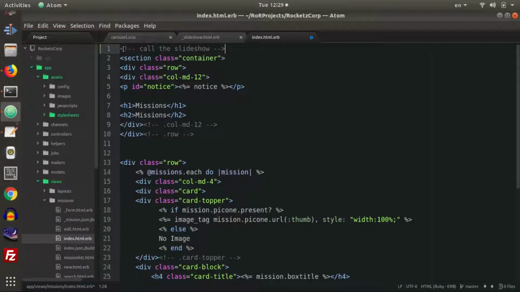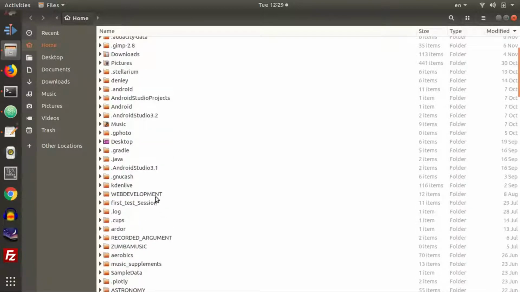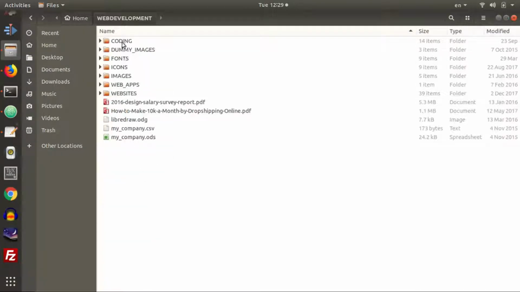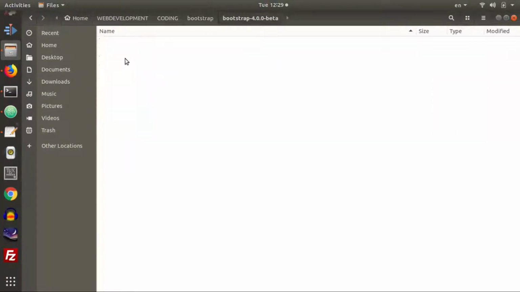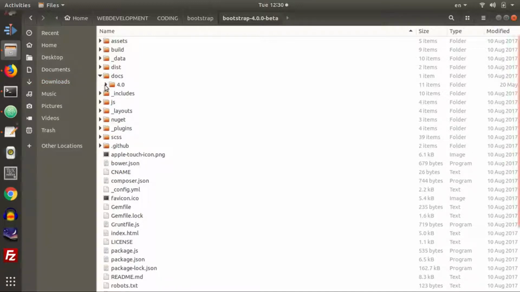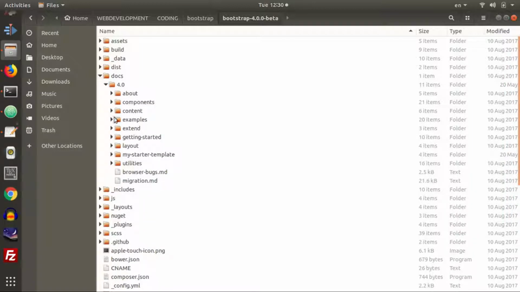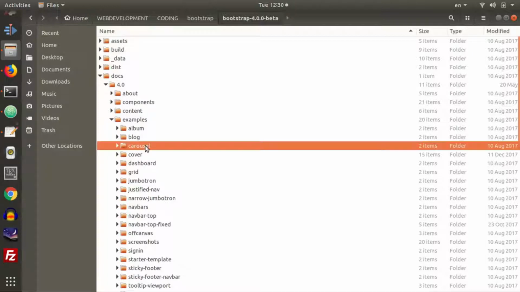Right. Save it. Okay, now let's go to the Bootstrap folder. So wherever you have that, and I have that within web development, coding, bootstrap 4.0, and then in here click docs, and then 4.0, and then click examples, and then we will use the carousel.